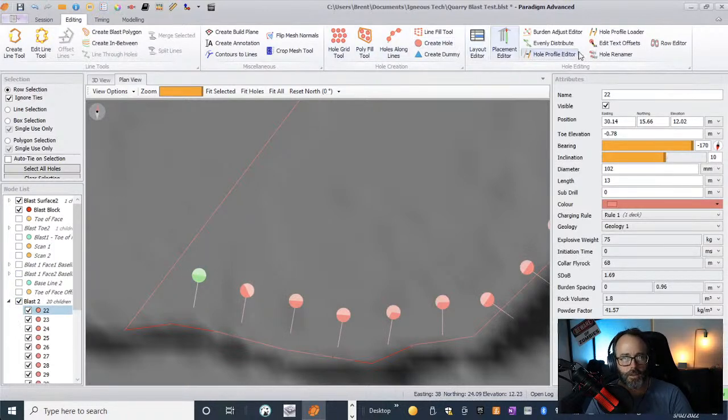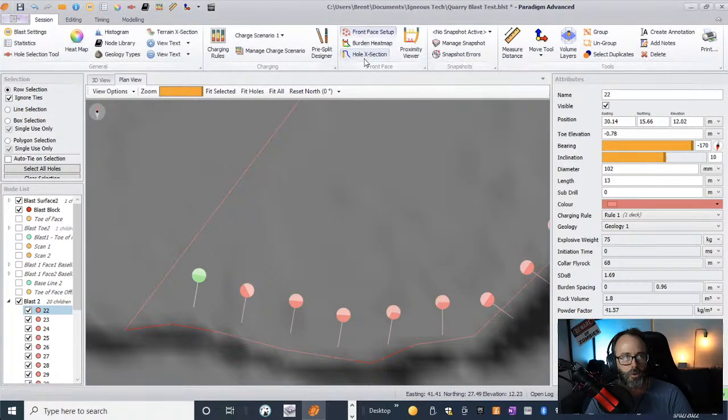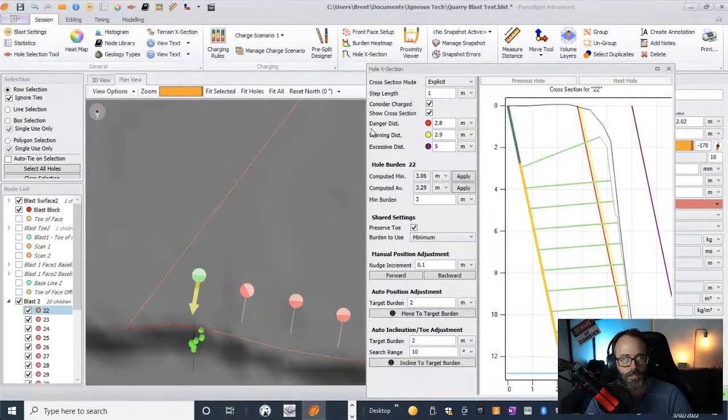Let's just check that very quickly, and I'll find my correct tool. Still learning my way around it. Whole X section. Well, it looks like I didn't do these designs, which is a bit sad for me.